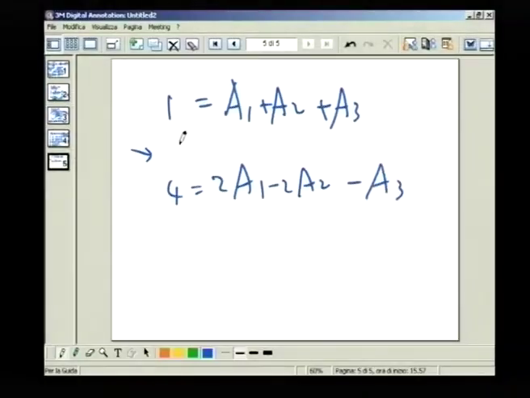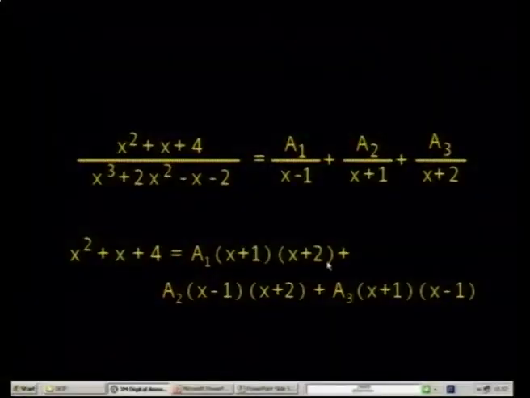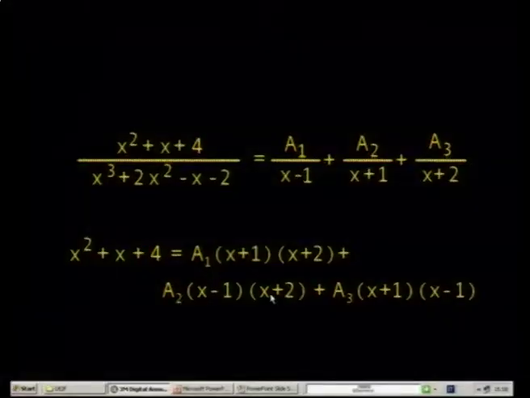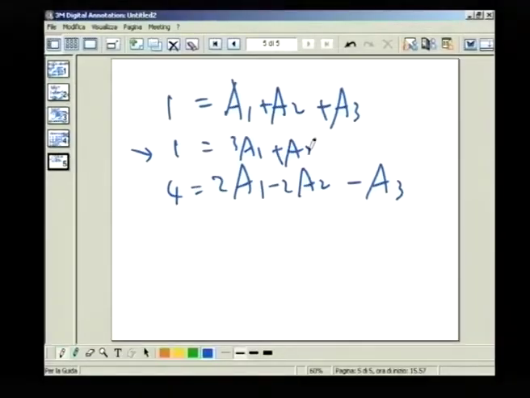The coefficient of x here is equal to 1. How do you get x here? 2x plus 1, you get 3. So you have 3a1. And here you get from where? Well, here you have 2x minus x, so you have plus a2. And finally, the coefficient of x here is what? There is no such x here because you have x squared minus 1.